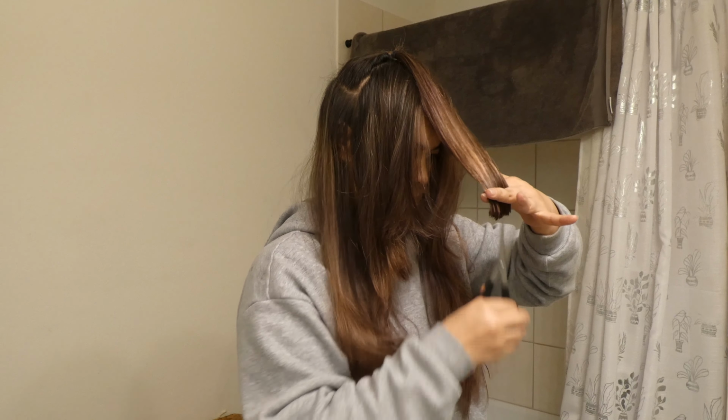Next day, last night, this is what I was able to achieve. And I do like how it turned out after I styled it. Nice and choppy, a bunch of layers, but just as Paul Watts predicted, I want more shorter layers up here to give me that volume because my hair tends to fall flat. So that's what we're gonna do right now.